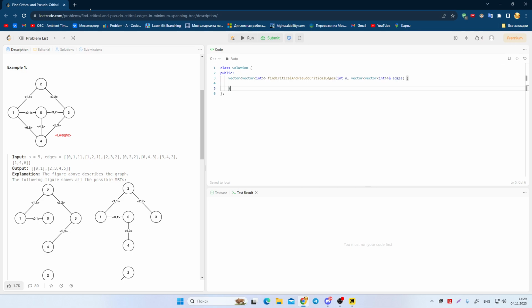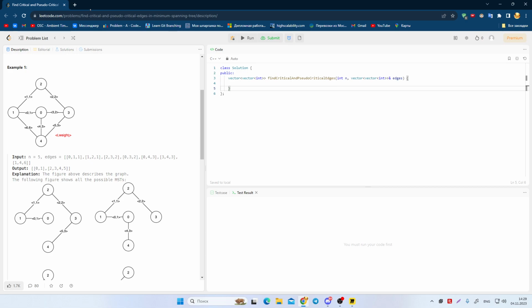So in MSTs, if we find an MST of this graph and exclude edge by edge, we get graphs and find in these graphs an MST.